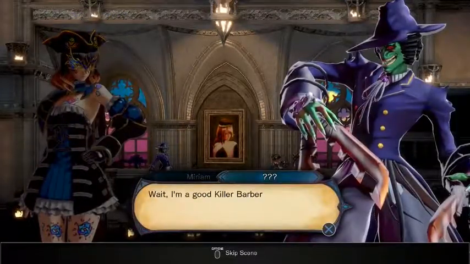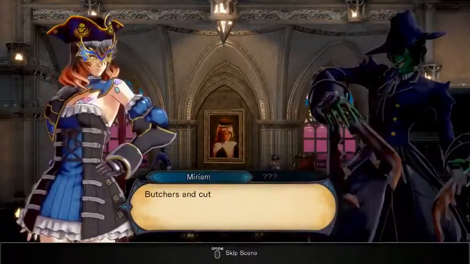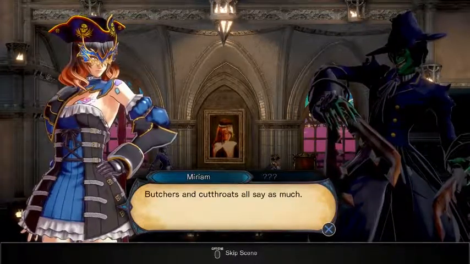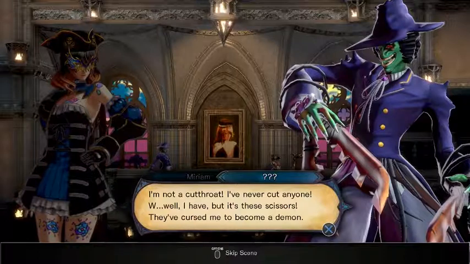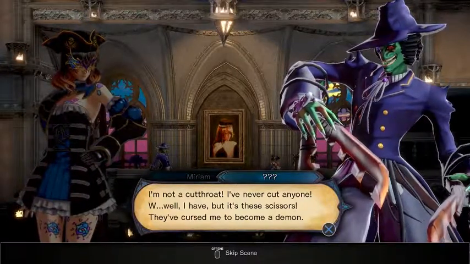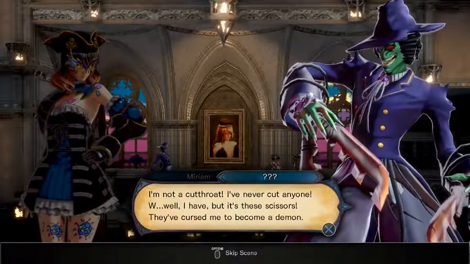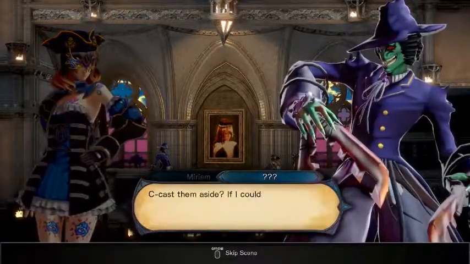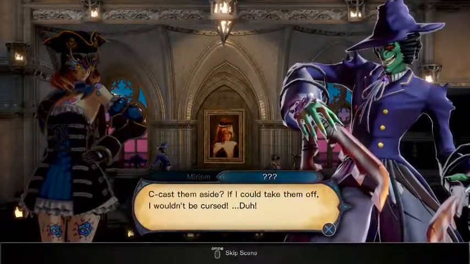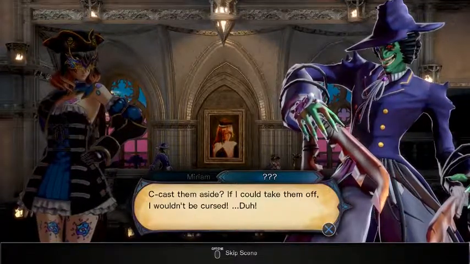I'm a good killer, Barber. Butchers and cutthroats all say as much. I'm not a cutthroat. I've never cut anyone. Well, I have, but these scissors, they've cursed me to become a demon. Then why not cast them aside? Cast them aside? If I could take them off, I wouldn't be cursed. Duh.